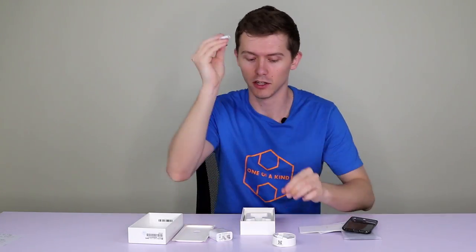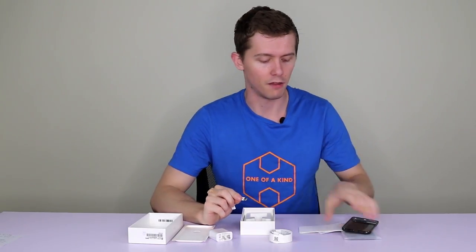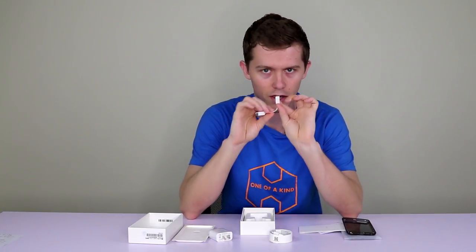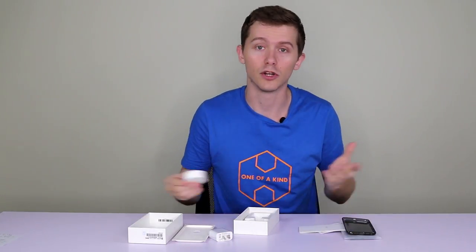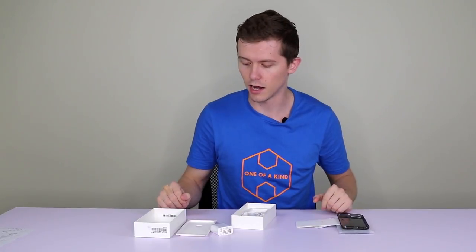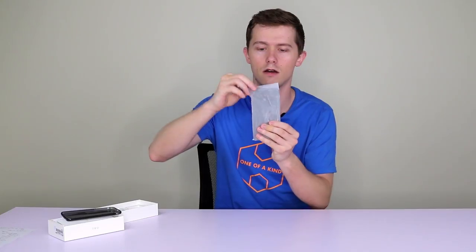Pretty good. I've seen online some people worrying or commenting about the fact that this new Mi 6 does not come with a headphone jack and they can only use wireless headphones with it. Well, that problem's been somewhat solved here with the adapter that comes with it as standard, so you don't need to go out and buy a new one. Alright, now let's go ahead — here we go, the Mi 6.